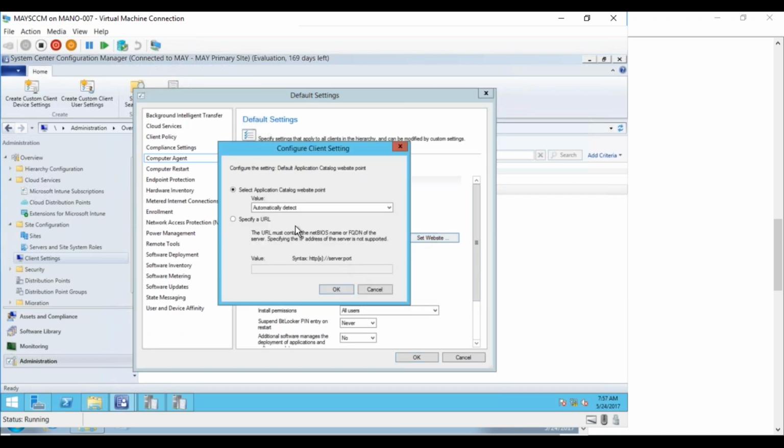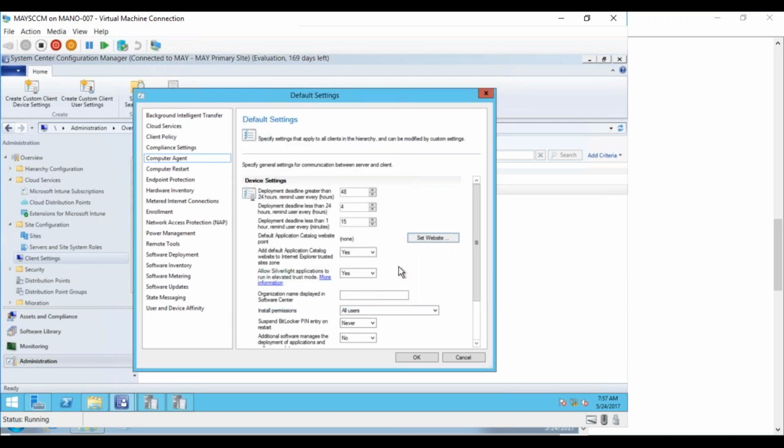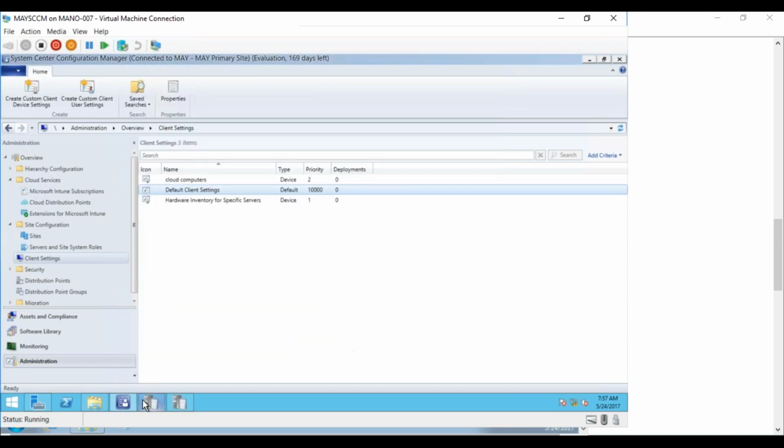Here it is selected to automatically detect the application catalog website point. It will automatically detect because we have already created the application catalog website. If it doesn't detect because of some issues, then you can also specify the exact URL. In this case, I'm hoping that it will automatically detect. Say OK. Now go to the client machine.